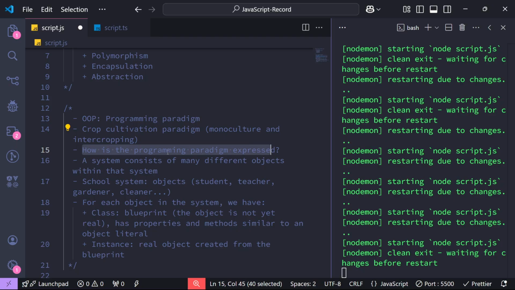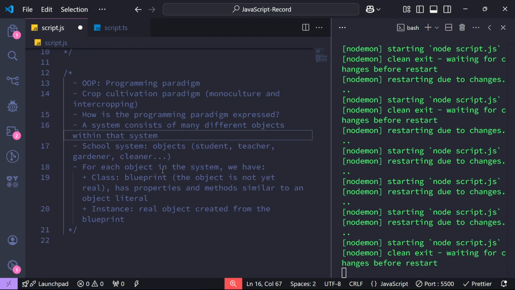A programming paradigm is expressed by a system consisting of many different objects. For example, a school system has a lot of objects inside it, including student, teacher, gardener, cleaner, etc.